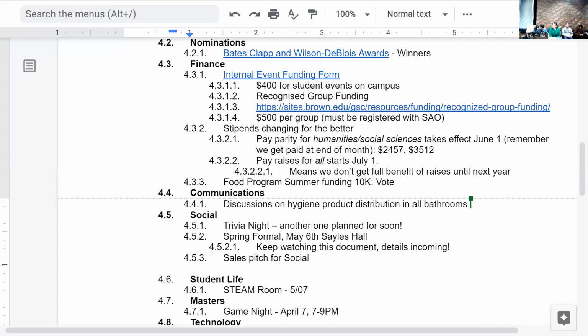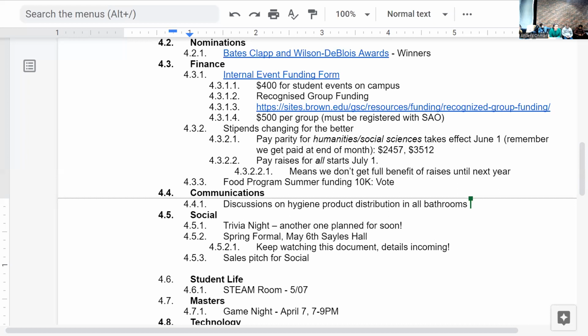The next thing is I am putting a vote to you all now. At the first meeting we had at the beginning of the semester, we explained how we were making sure we matched everybody in the food insecurity program that the GSC has run, and we voted to increase it to $10,000. That full $10,000 has been used, and will be exhausted by the end of the semester. However, summer is still here. People still need to eat.